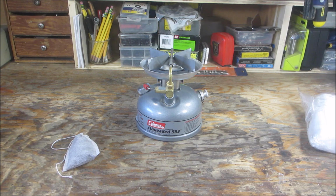And I came upon these coffee bags, pods, I'm not sure what you want to call them, but they basically were like a tea bag but had coffee in them. And I'm like, oh, I should try those. But I'll be honest with you, they were a little expensive.